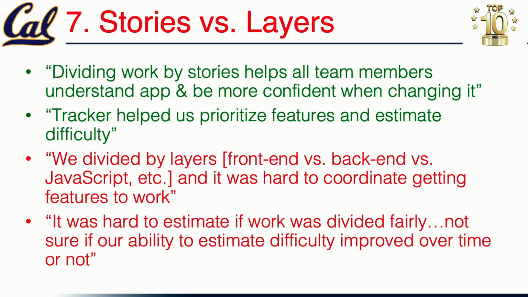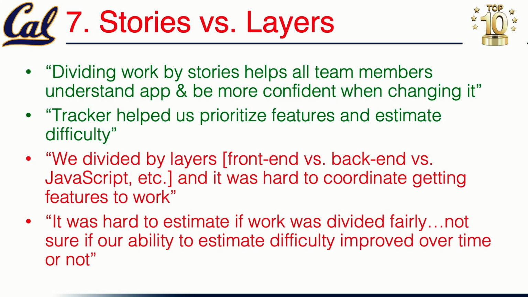At least one student team said, we're not sure if we ended up getting better at estimating difficulty over time. And as we said, one of the major reasons to do work in this way is that you do get better at estimating it. And that translates into having some confidence when you're talking to the customer about what you're going to get done. How about features with using Cucumber and Capybara?